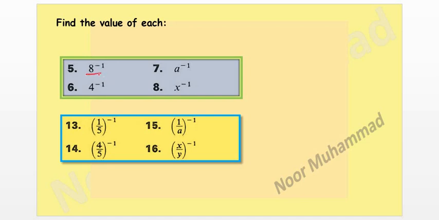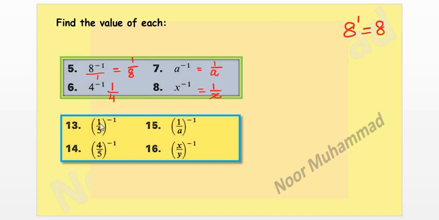You can put 1 under this whole 8 to the power -1, flip it, and it will become 1 out of 8 to the power 1. And you know that in my previous video I told you 8 to the power 1 is the same as 8, right? Get the answer of these 3 and then play the video to check your answers. So here are all the answers for question number 6, 7 and 8.